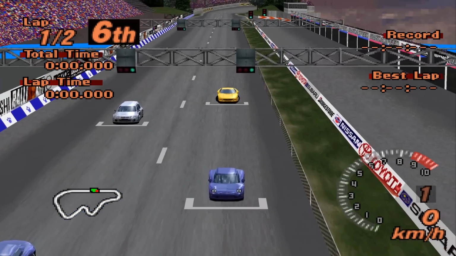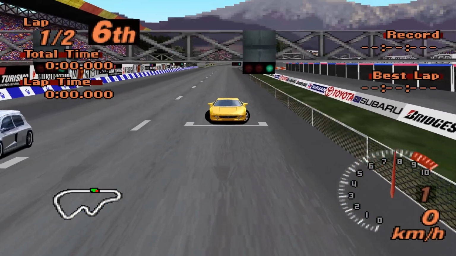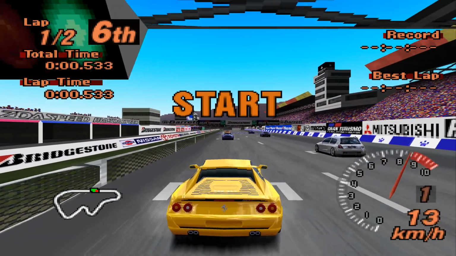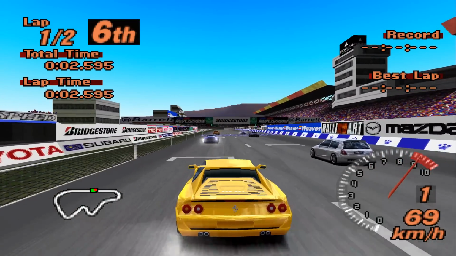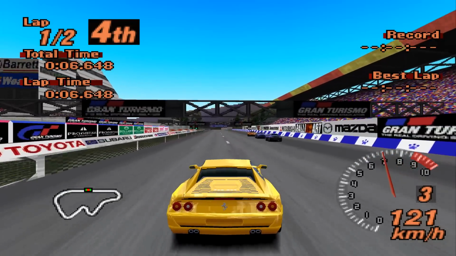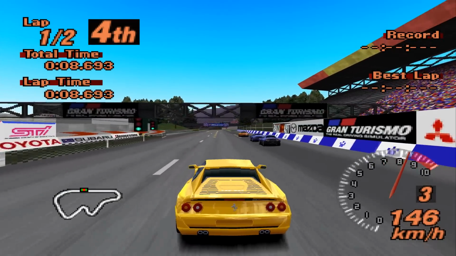So you get that glorious 8,500 RPM red line. Again, GT2 obviously not quite being able to handle the sounds of the real Ferrari V8, but still very cool.